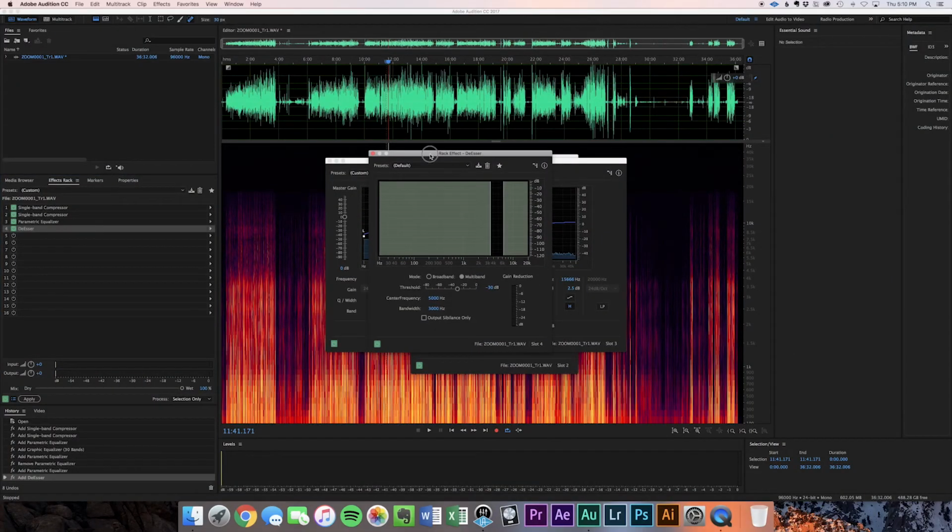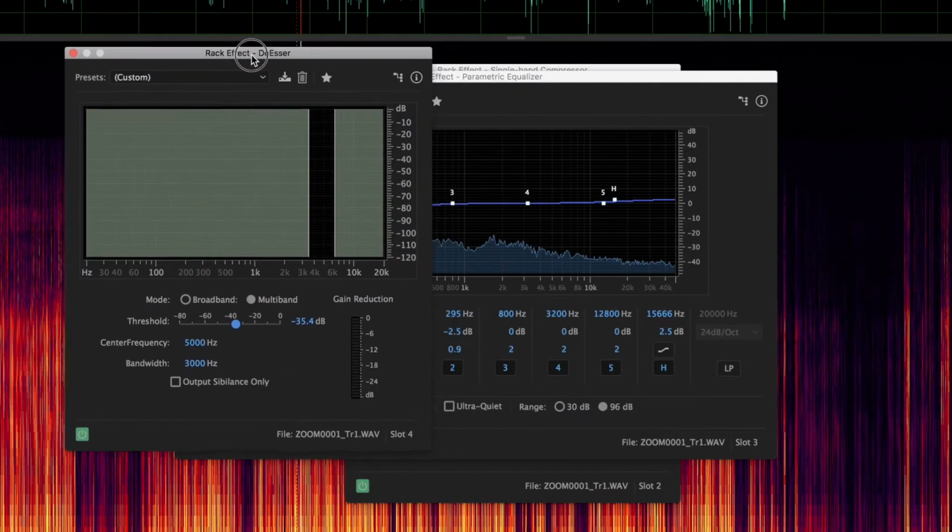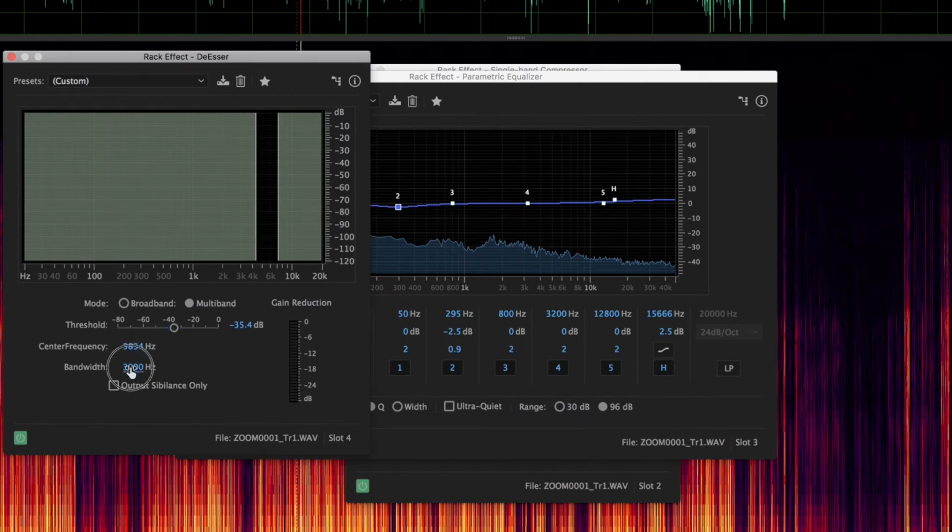Okay, so that sounded pretty good. We removed some of that low muddiness and added a little air on top. One of the interesting things that happens when you compress dialogue is it tends to make the sibilant frequencies pop out. Those are the frequencies at the top of the spectrum, usually between 5 and 10,000 hertz. They come from our S's and our T's and our F's. That's called sibilance, sibilant frequencies. So what we do is we use a specific type of compression called a de-esser. The stock de-esser is right here under amplitude and compression. Grab the de-esser, pull that up. Let's look at our settings here. Center frequency, 5,000 hertz. The bandwidth is 3,000 hertz. That just means how wide, kind of like Q. And then you set your threshold here based on where it's going to kick in. Since he's a man, male vocals tend to be between 5 and 8,000. I might bump this up to 6, and I'll set this bandwidth to be just a little bit wider. And we'll see how this threshold is acting.